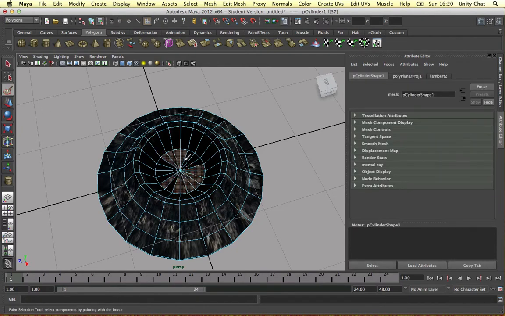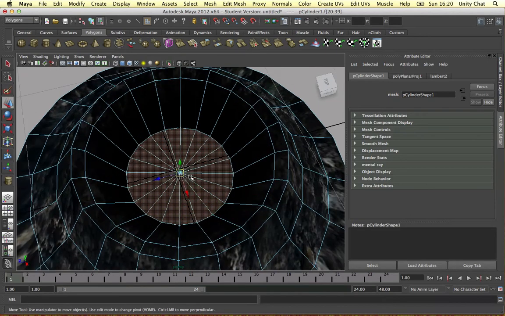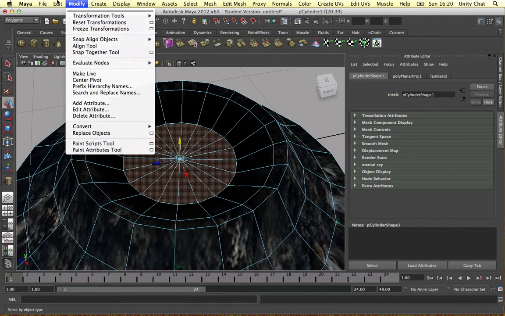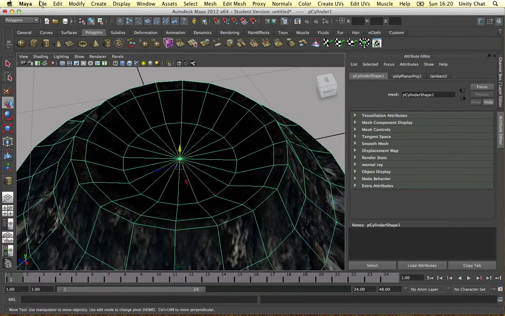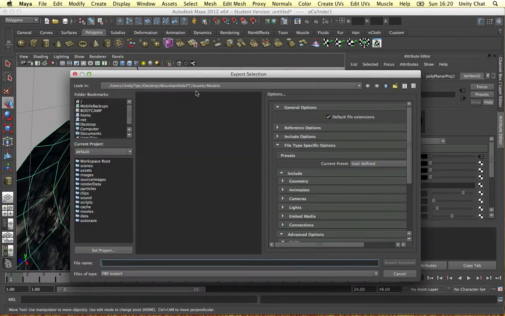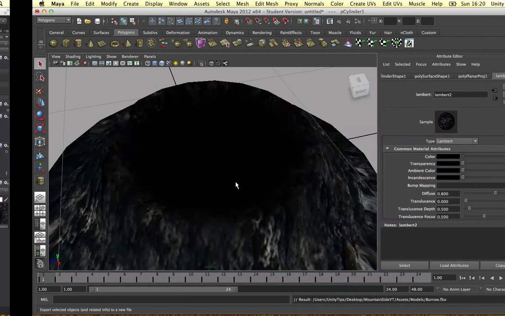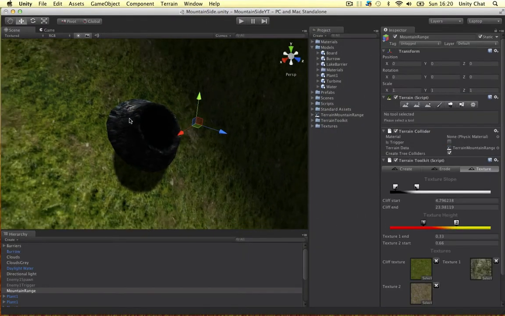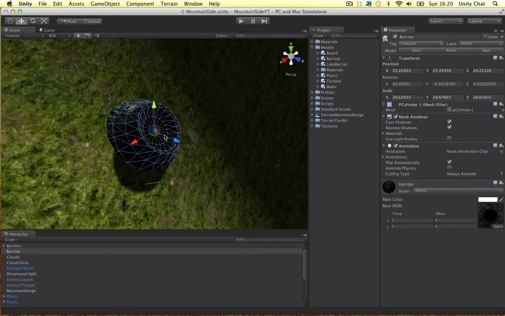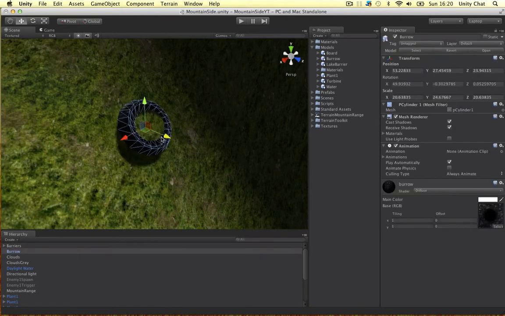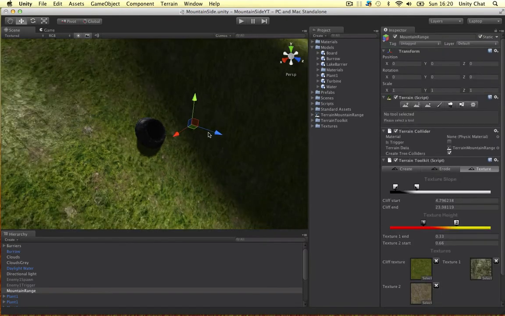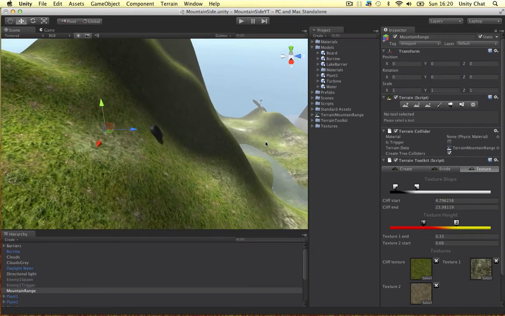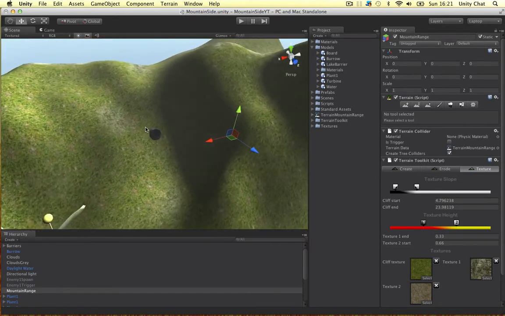Just a quick video to show you guys how to add very easy detail to your scenes. Export burrow. Yes, I want to save it. And boom, there we go. So the insect or whatever it is going to jump out of this burrow. And because this is a game, it's not real life. It can be anything you want. It can be a giant insect if you want, guys.